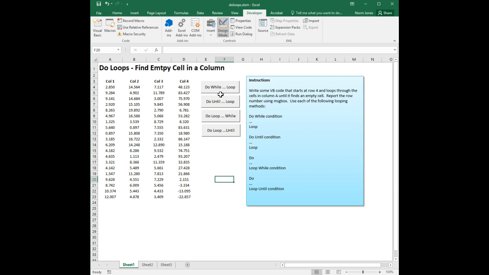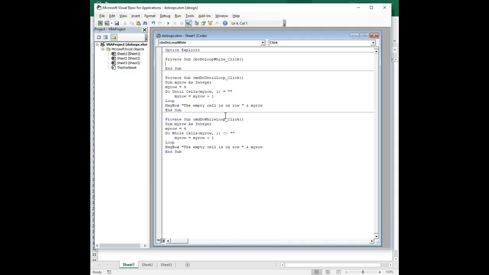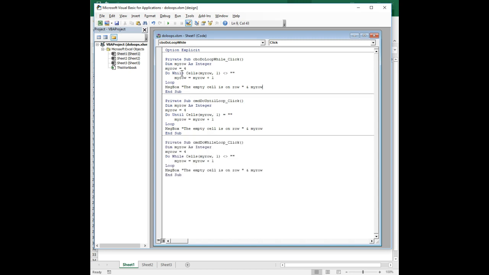Now let's jump in and do option number 3. In this case, I'm going to paste that from the clipboard again. But instead of doing the condition at the top, we do the condition at the bottom. And so you can do that test at the bottom. The only difference here, the looping structure is pretty much the same.